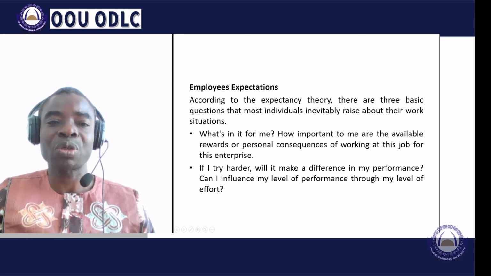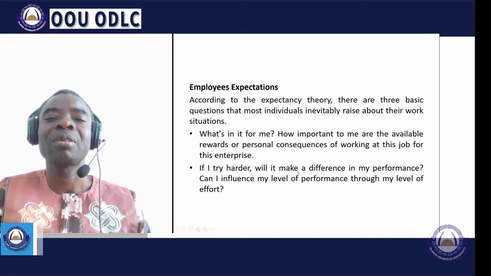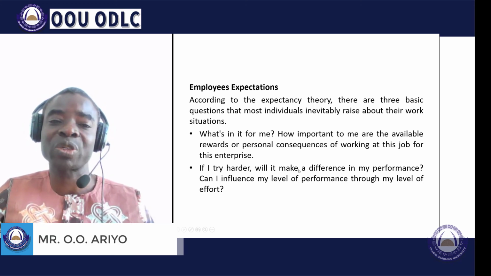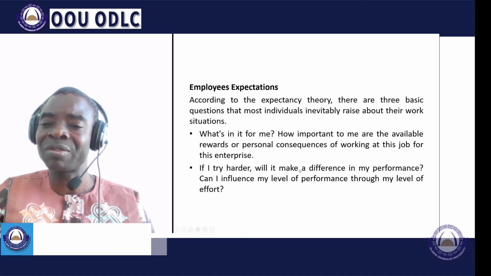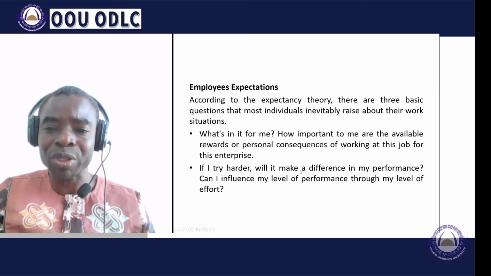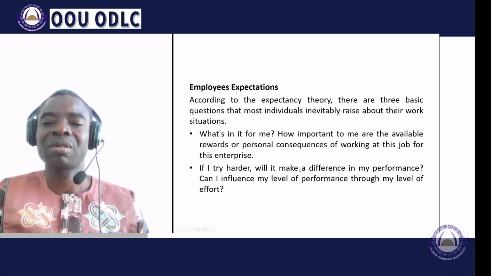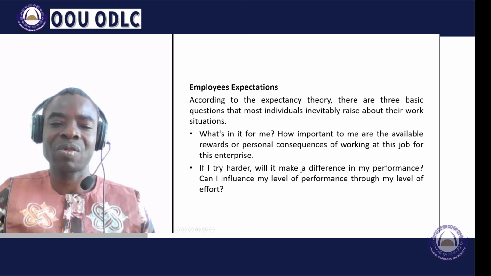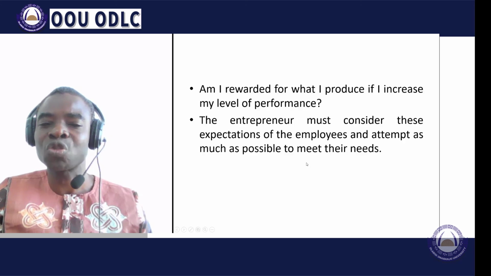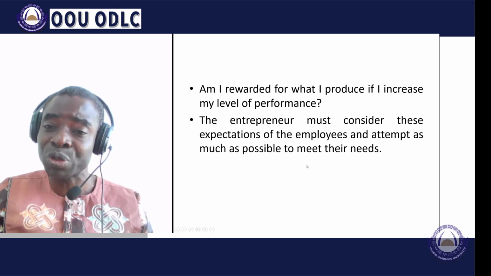We also mentioned that employees have expectations. So we have what you call expectancy theory. According to the expectancy theory, there are 3 basic questions that most individuals inevitably raise about their work situations. What is in that job for me? How important to me are the available rewards or personal consequences of working at this job for this enterprise? If I try harder, will it make a difference in my performance? Can I influence my level of performance through my level of effort? These are questions that are being asked. Am I rewarded for what I produce if I increase my level of performance?